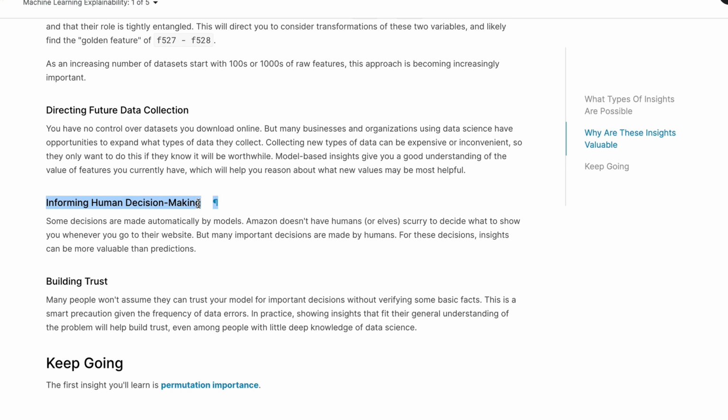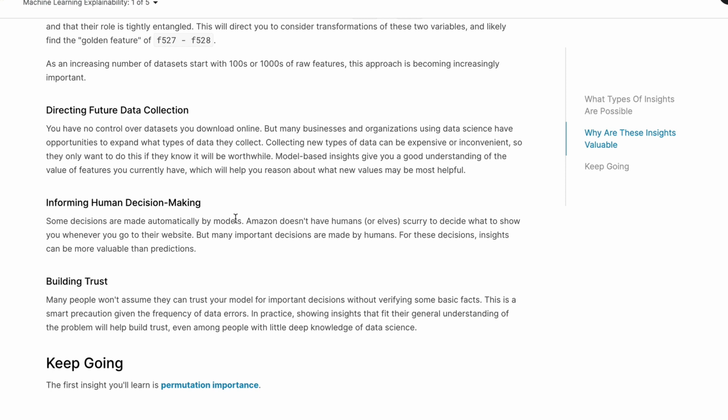So for you to make a comment like this, for you to help human decision making, the marketing manager might advocate their team to stick to a rule or create an SOP where they follow a similar pattern that you identified, the insight that you found from your existing model. And to help a human being, who is usually you or your business stakeholder or somebody else like a client, it's very important for you to have model based insights, or the interpretable machine learning model that you have built, that can actually help you.